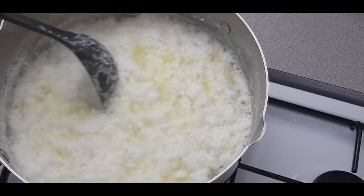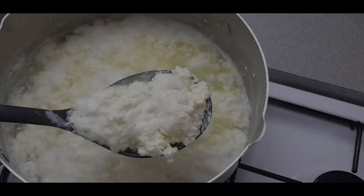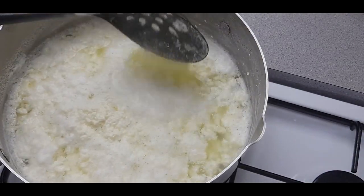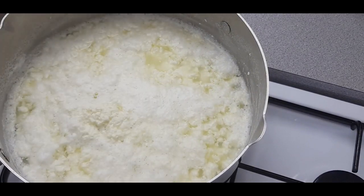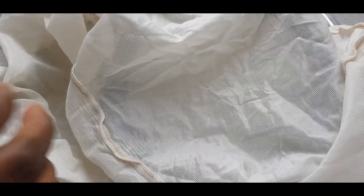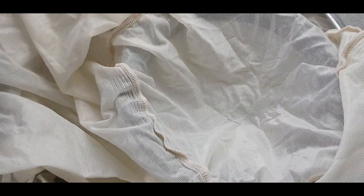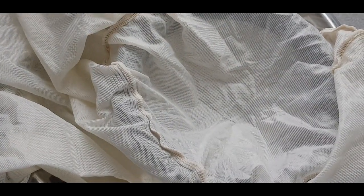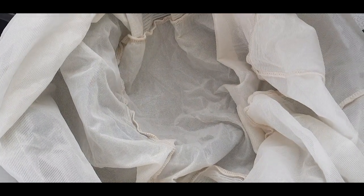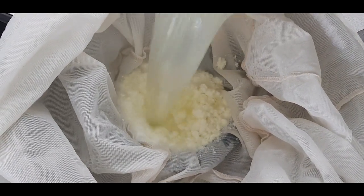Yeah, so now I'm going to turn off my heat and let it sit for about 5 minutes and then strain it. Now I'm using my fruit strainer I use for my Hausa koko, but you can use cheesecloth or any other chiffon texture cloth. That will be fine. I have a colander under it and a bowl because I'm going to use the water.